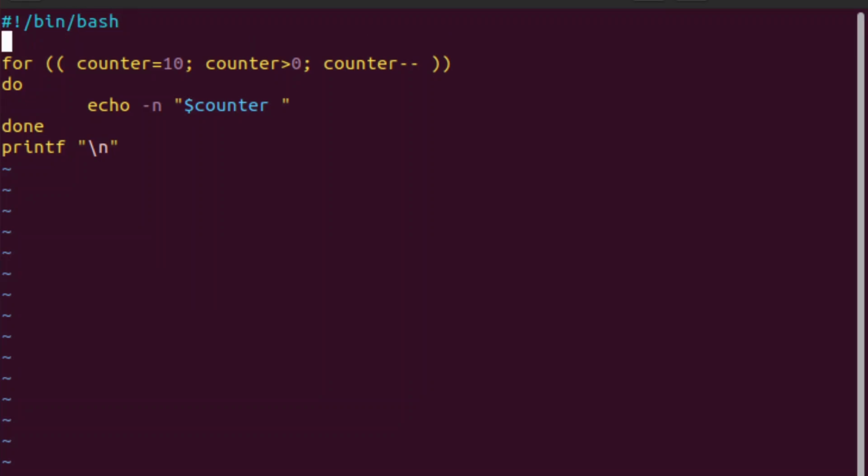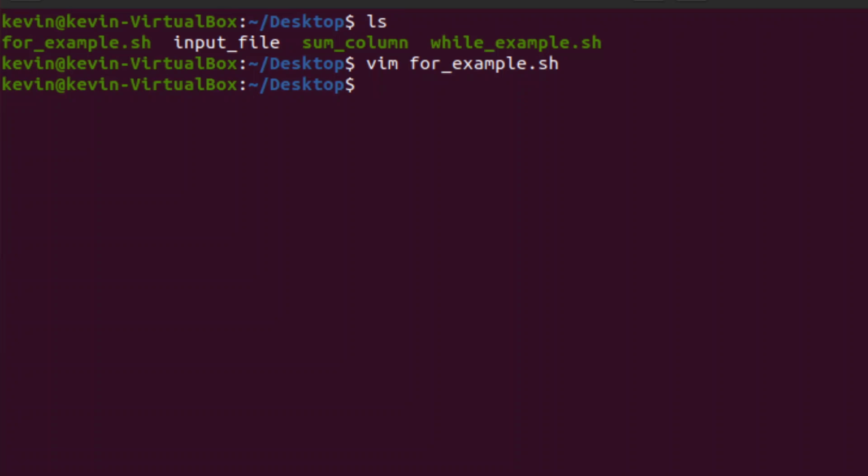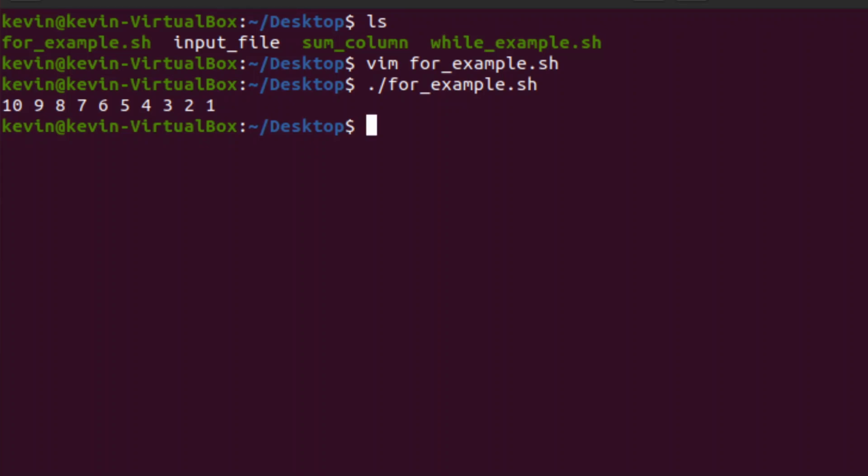If I do insert and I type a hashtag or pound sign, I can even do echo this line is a comment. And you'll notice when I run the script, it's not going to echo that. Why is that? Well, that's because it's a comment, right?